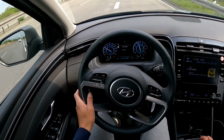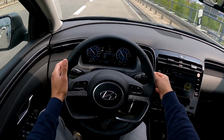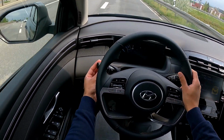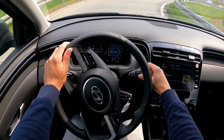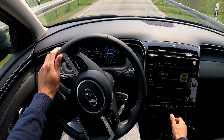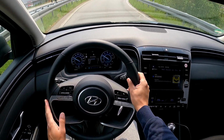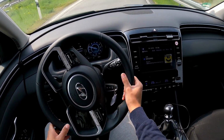Another thing that I do like, it's not all complaints with this, is actually the turn signal stalk and the windshield wiper stalk, I guess, or the light stalk here. It has a nice finish to it, kind of like diamonds or something, a gripped texture, and it feels really, really nice, and not like some basic plastic like we get in most other vehicles. So I did really like that, and the steering wheel feels nice.